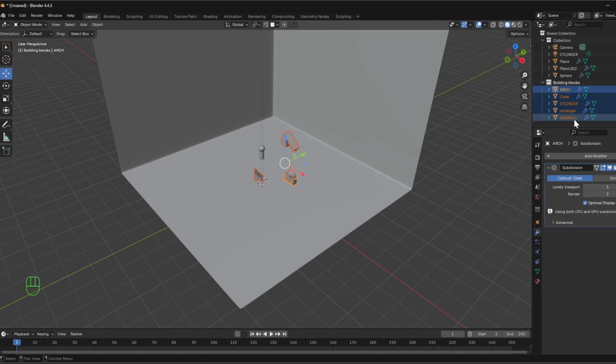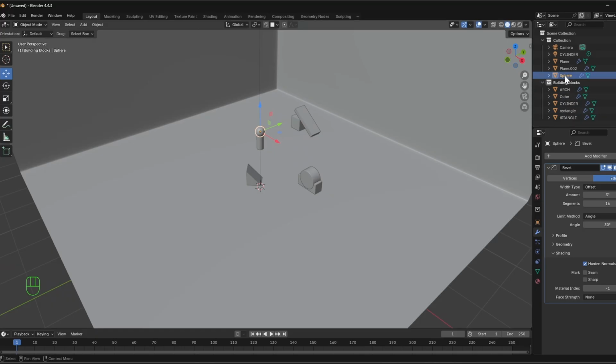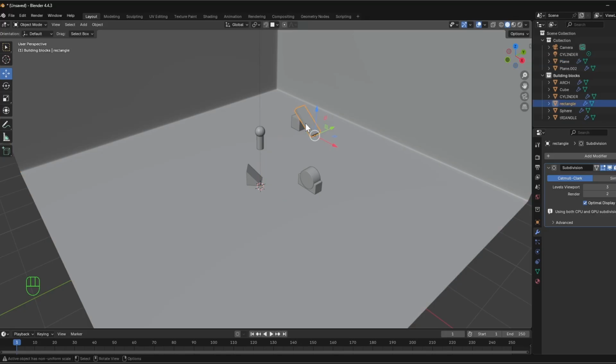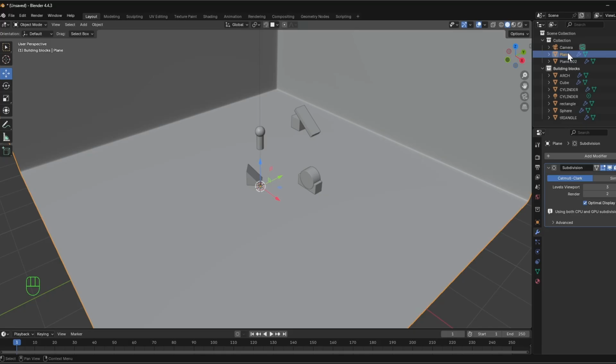Make sure that you bring all those building blocks into the new collection that we have made. Name this mesh wall.